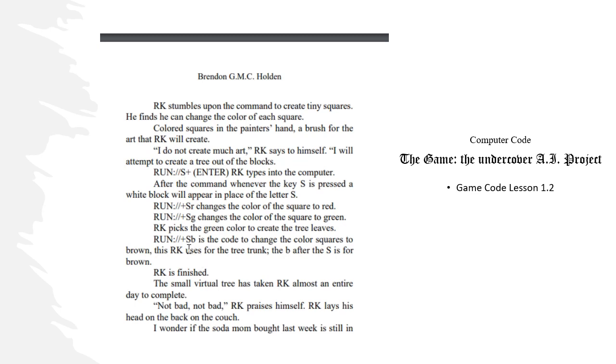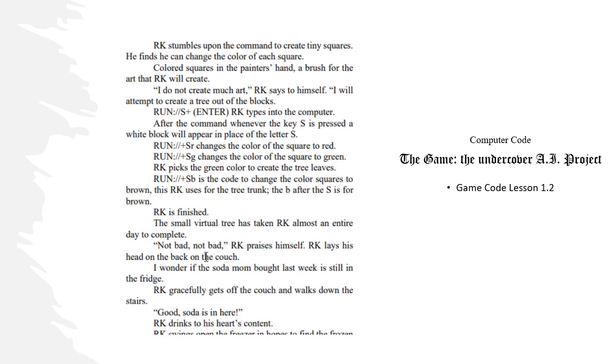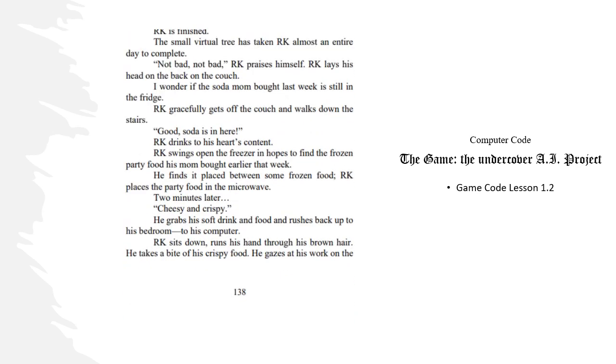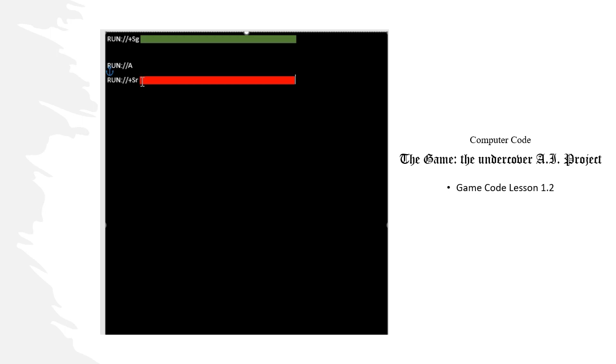And this is where he starts to change the colors, the green, the red, and then he starts seeing the ability to save his work. So this line right here, instead of having to type in all those squares, he could pretty much save this line, or even this whole entire thing, and then reload that at another date, and that would kind of simplify his work.